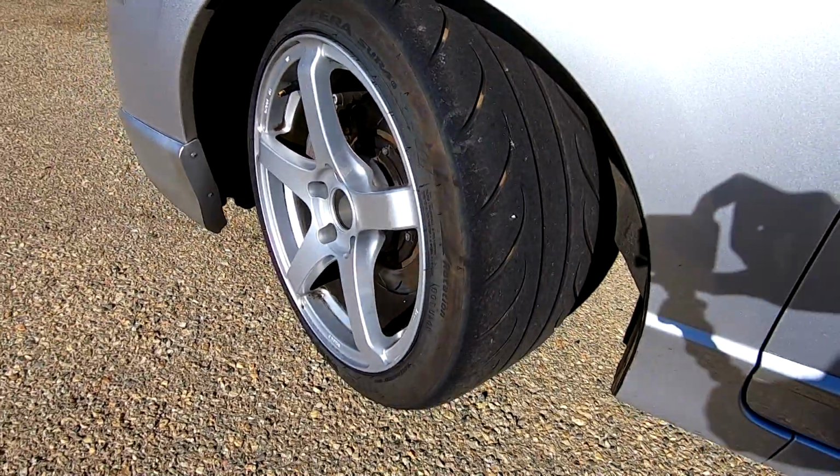Also, I think I've kind of nuked my Nexen tires. I think they are pretty much done. They have a decent amount of tread left, to their credit. Obviously, the stiffer spring rates have helped in that regard, but I think they've gotten so hot and so heat cycled out that they are kind of just done.